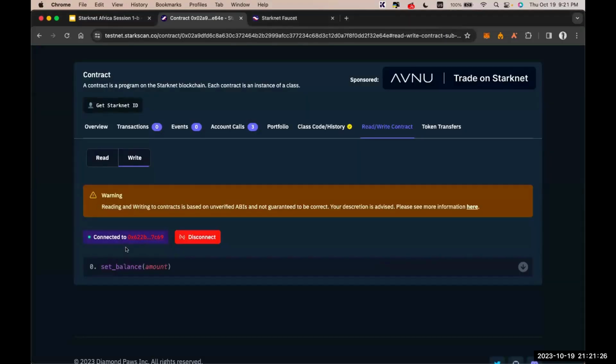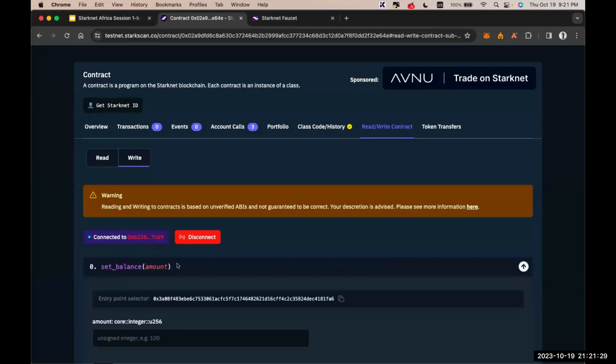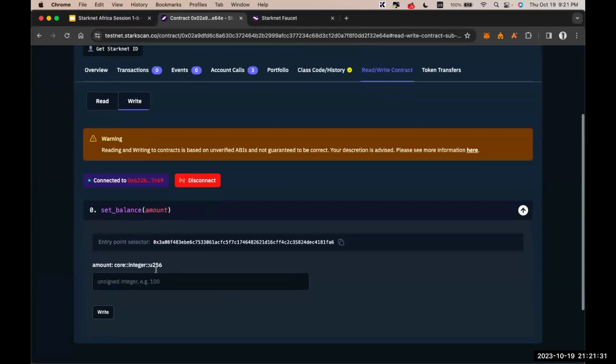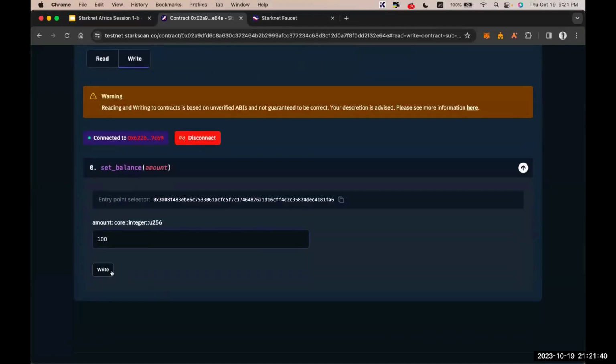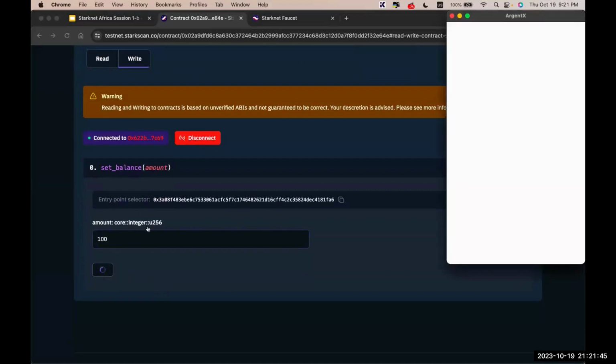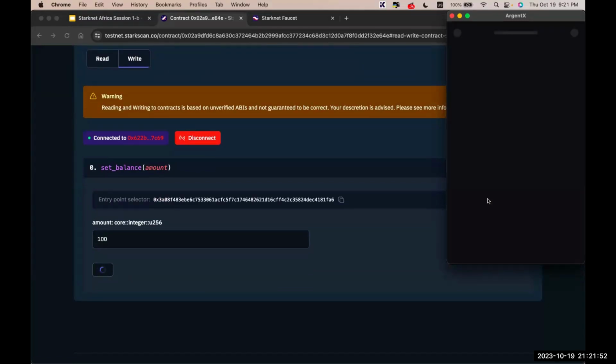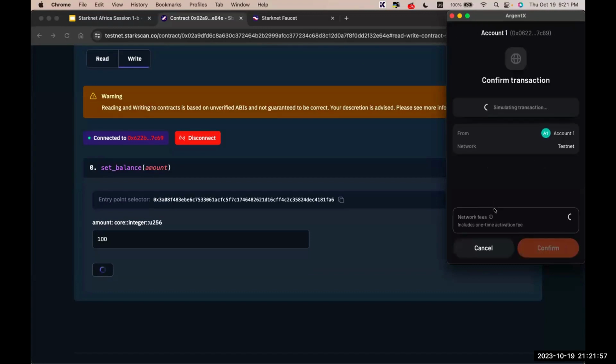And so here I've connected my wallet, and I can transfer some funds. Let me say I want to transfer 100 and write. My wallet is prepared, waiting for me to approve this transaction.